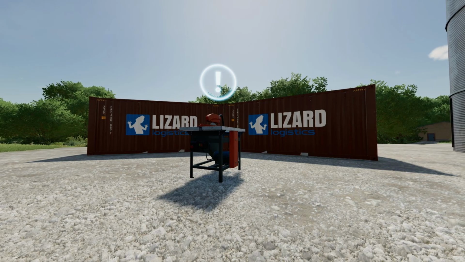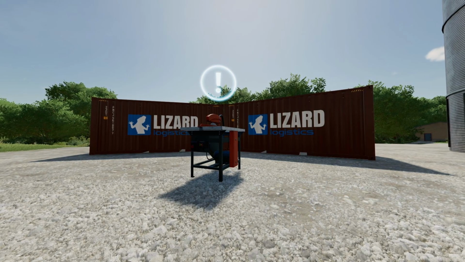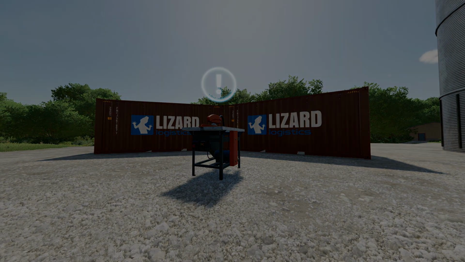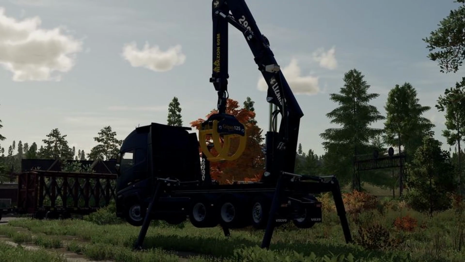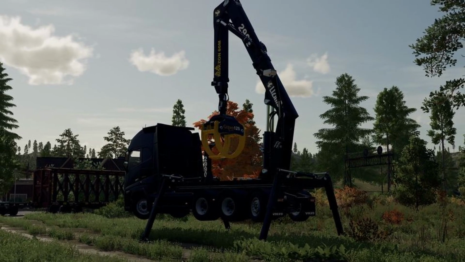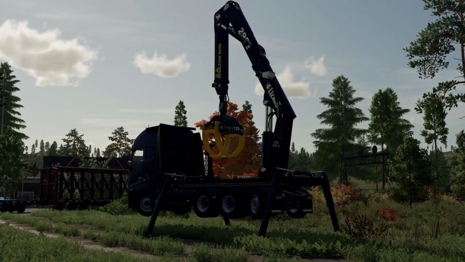Think of it as right now, you can only sell those containers if there's a train on a map, or of course, if you're playing on the Platinum map. And then speaking of some forestry mods, North Mining Company has actually updated us on his next project. The Lizard Timber Loader has found its way into FS22.